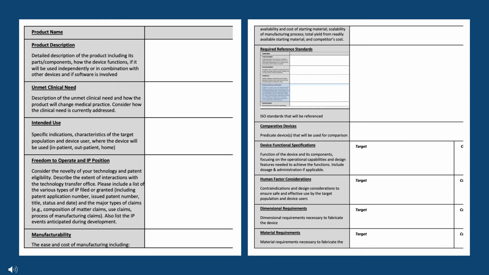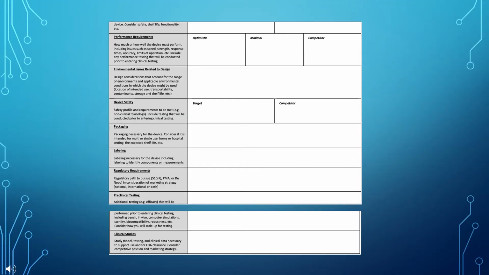And then lastly, material requirements. These are things that you'll have to talk about and think about in terms of biocompatibility, whether they're suitable for implantation, whether they're suitable for skin contacting, or if the patient isn't going to necessarily be contacting the device at all. In the next section is performance requirements. This can be physical requirements, it might be electrical component requirements, it may be functional therapeutic requirements. It's really specific to what your device and product is. Below that is environmental issues related to the design, things that you might need to take into consideration given where the therapy or the device may be used. Device safety. Ultimately, you'll be at least as safe as your nearest competitor, if not more so.